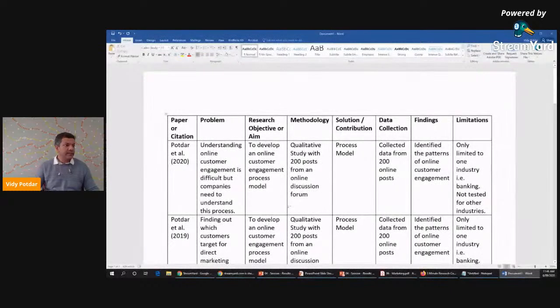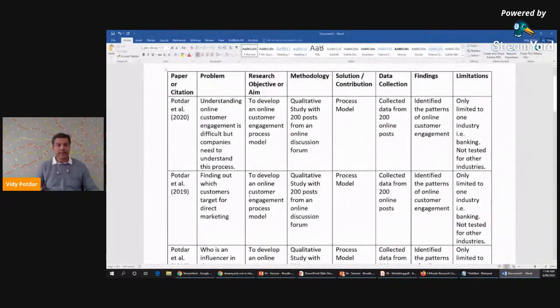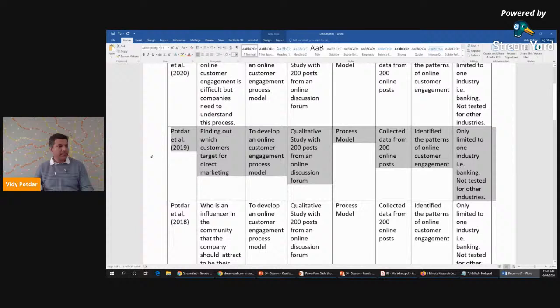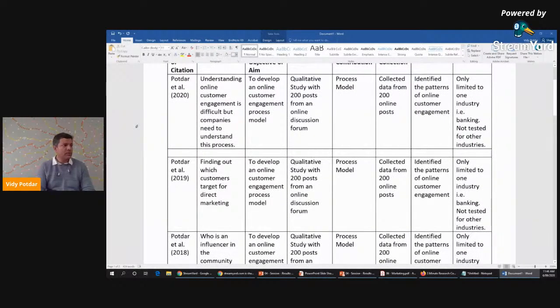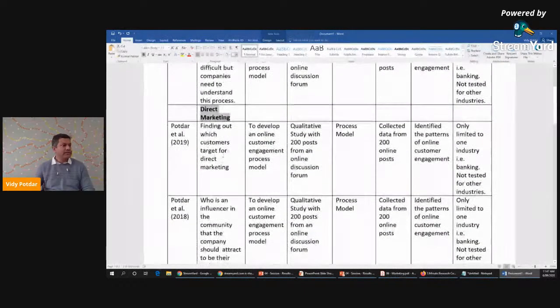When you do this bit here, doing the table, you would spend a lot of time firstly to get this table in this format, but later you can also create some groups of these tables in itself. So this grouping could be, for example, based upon the problem. So if the problem is related to direct marketing, yeah. So all the papers that are similar to this problem or variations of this problem, you put it under this heading.